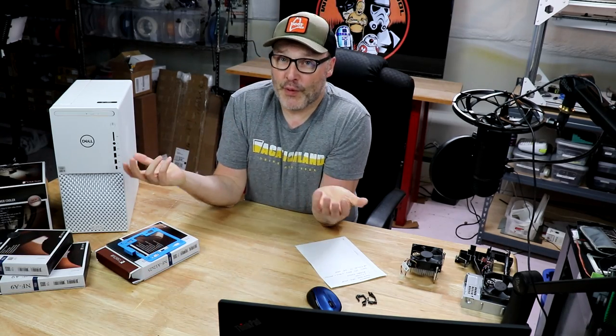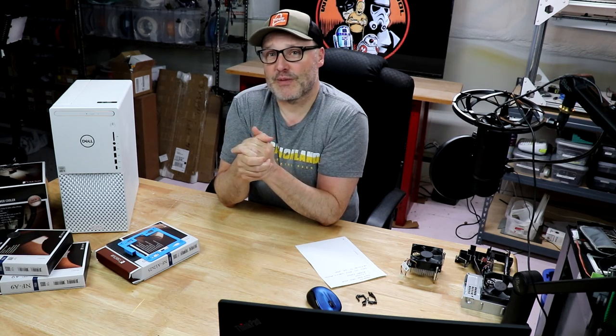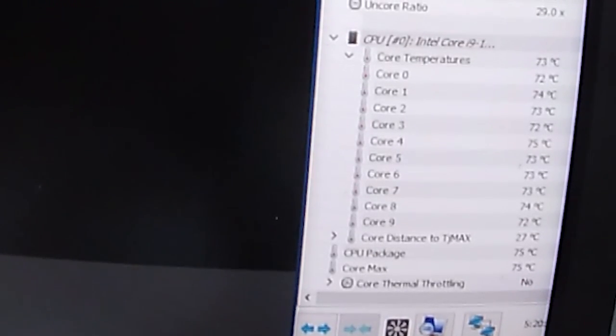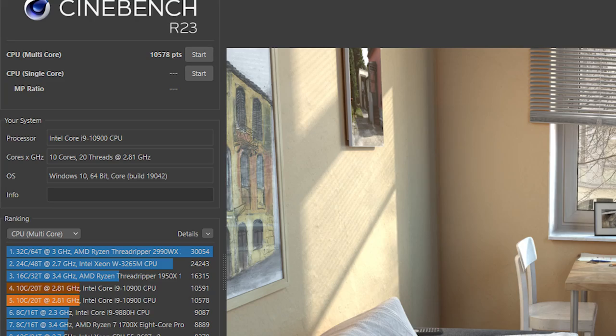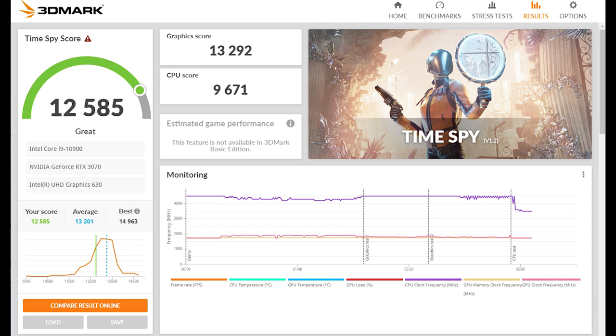With that said, we want to do some before stats. I ran Cinebench R22 and also 3DMark, and I also have HWiNFO giving me information on CPU voltages and temperatures. So see these temperatures? They were 97°C — now they're down to 76, 74. And looking at the voltages, which should usually be around 1.3V, they're all at 0.9V. So it's throttling down to cool off. The overall Cinebench score is 10,578. Looking at the 3DMark test, you can see how jagged the purple line is — that's the throttling going on.